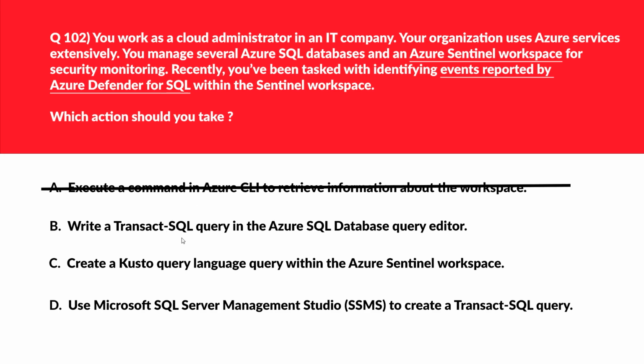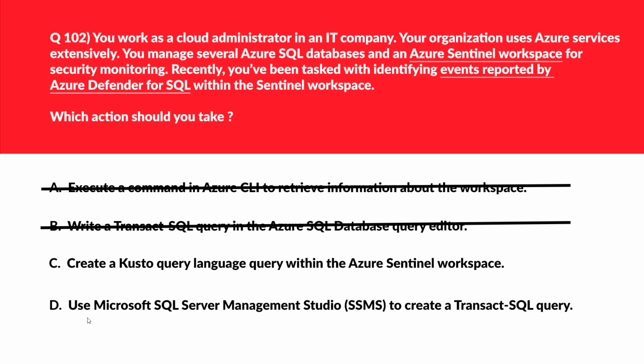B says write a Transact-SQL query in the Azure SQL Database query editor. This option does not address events reported by Azure Defender for SQL. Therefore, incorrect choice. Now let's move to option C. C says create a custom query language query within the Azure Sentinel workspace. Azure Sentinel uses KQL, also known as Kusto query language, for querying and analyzing data. So we'll park this option aside.